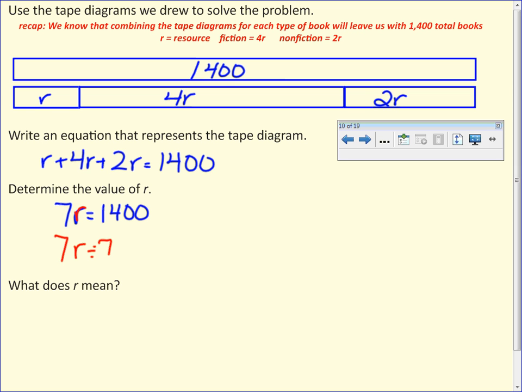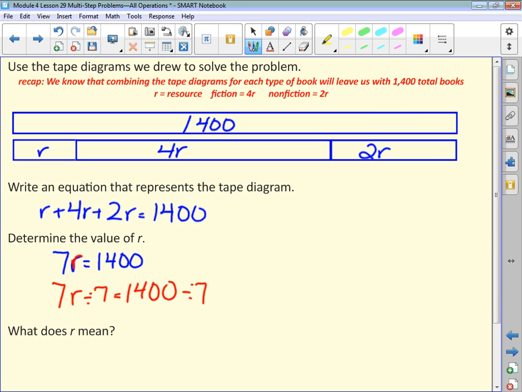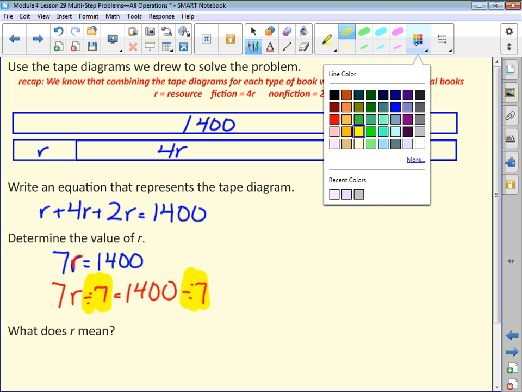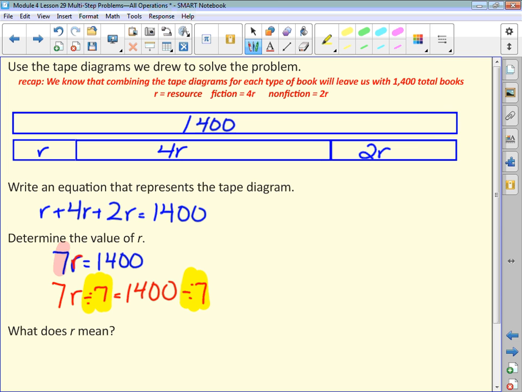Okay, are you with me? We're fixing your mistake right now. Equals 1,400 divided by 7, because whatever I do to one side of the equation, I have to do to the other side of the equation to keep the scale balanced. The reason that we chose the 7 is because the 7 is the coefficient that's with the R. The 7 is what I want to get rid of. If I divide both sides by R, the other side leaves me with 1,400 divided by R. I still don't know what R equals.